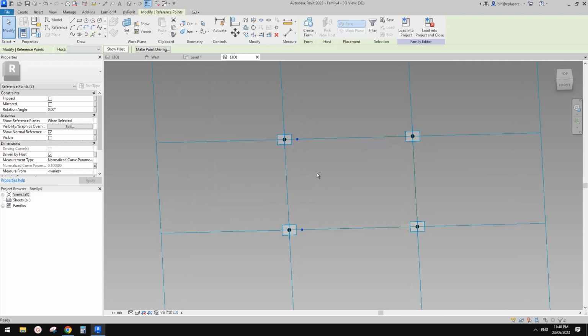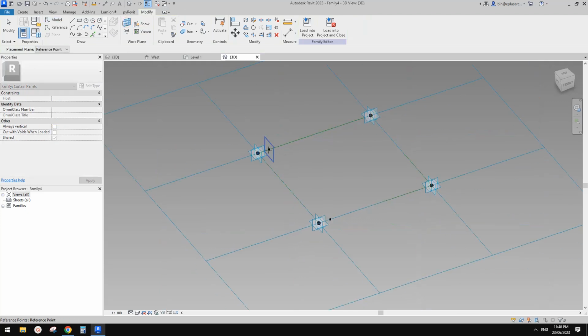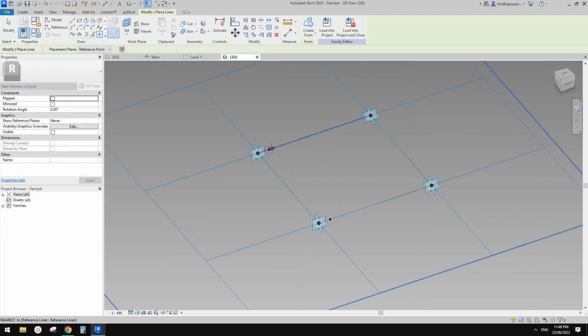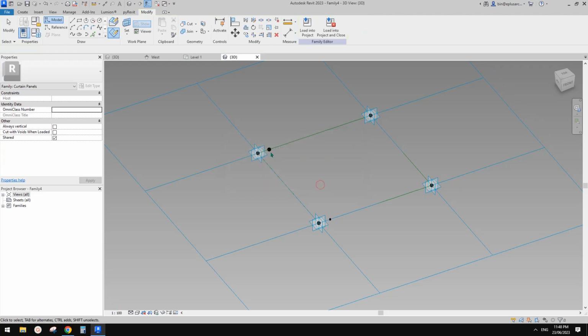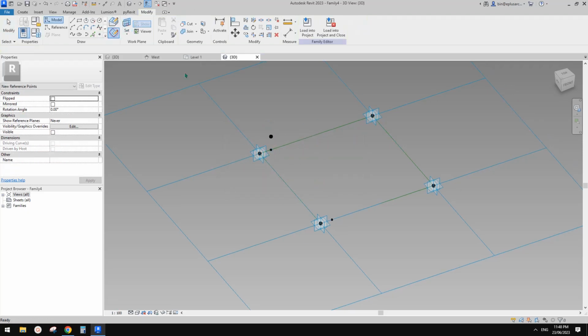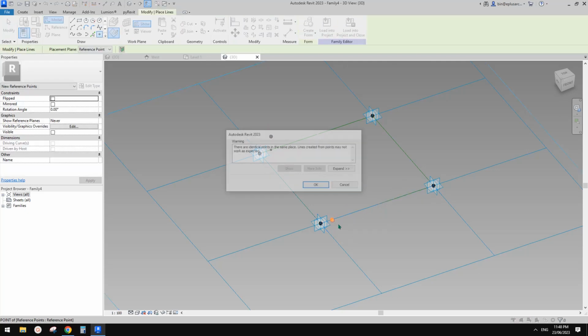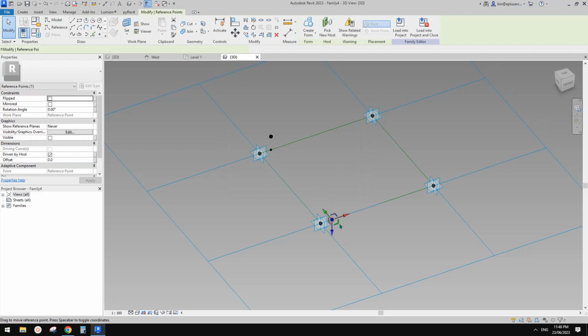Okay, so now from this point we can create another point. Use draw on work plane, set work plane, and tab and place onto the point. Select this point, offset, so that's it. And then do another one, tab and place, and okay. Select this point.